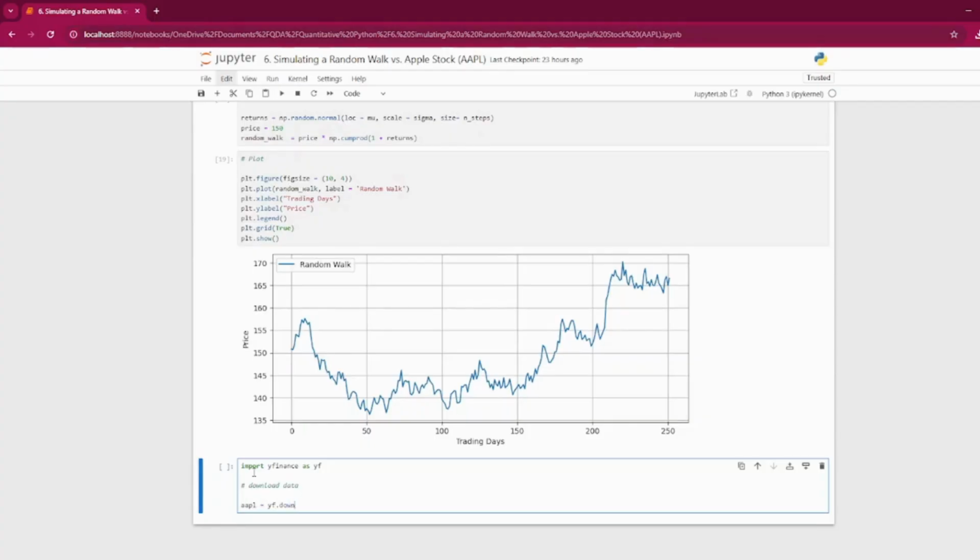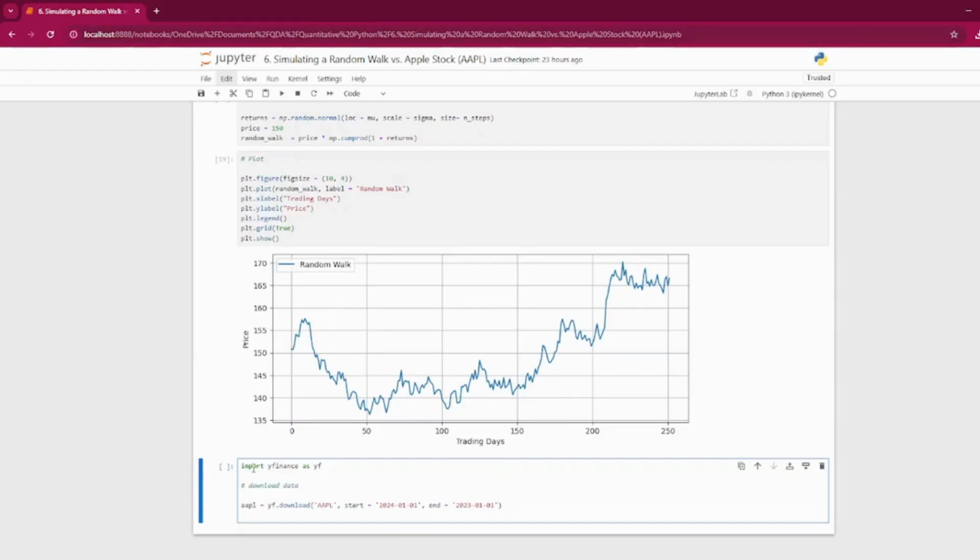So we call download with the ticker name, and we'll give a start, maybe let's do 2014, and let's give the end. So we are storing it in apple.